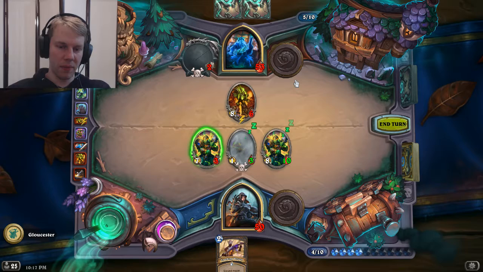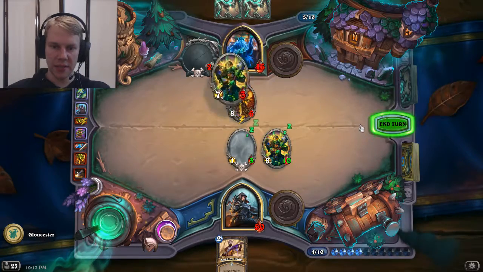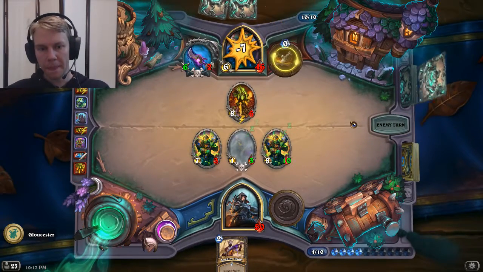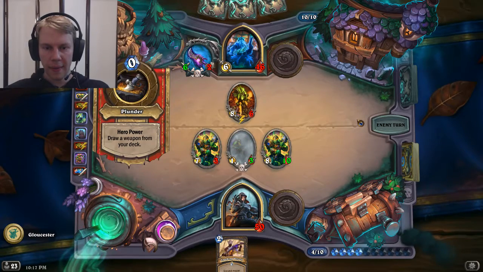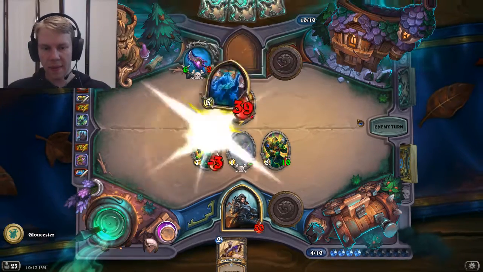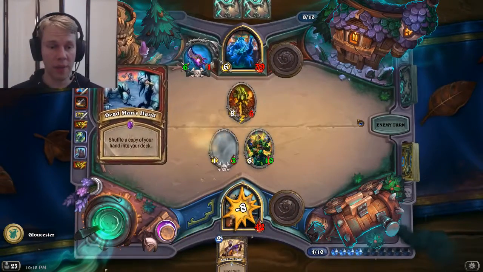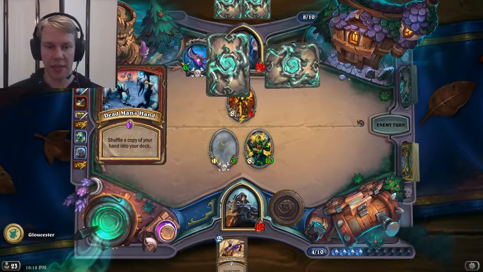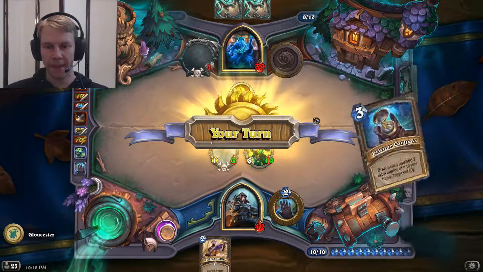Do I attack him or do I attack face? Because he's going to have to attack into that guy anyway. I think I go face here. There we go. Oh, he goes face. Interesting. So now I can attack into him. Okay, we got this, guys. We got this.